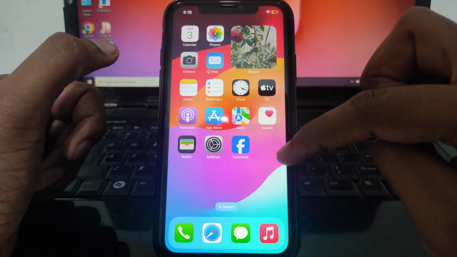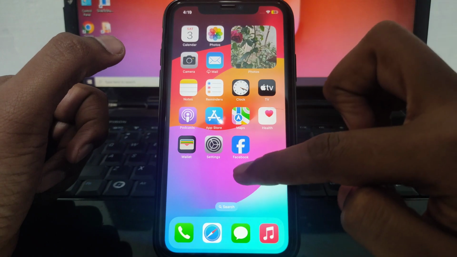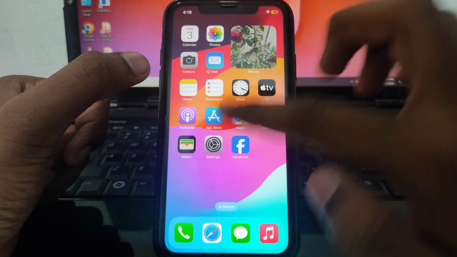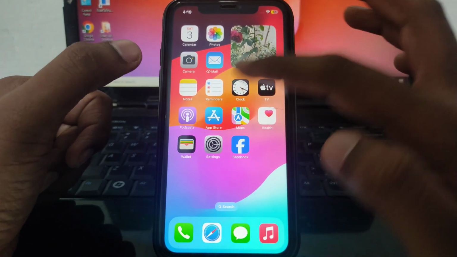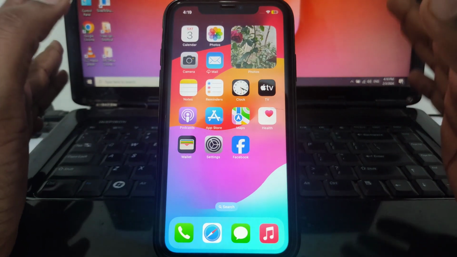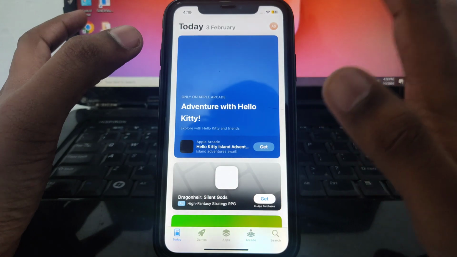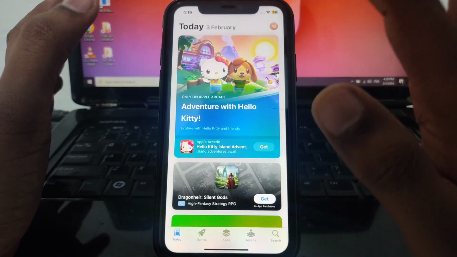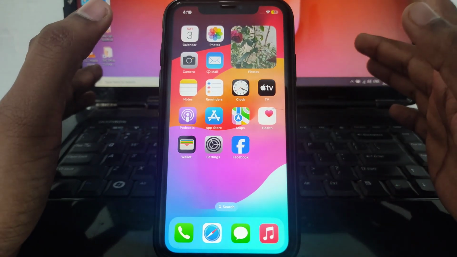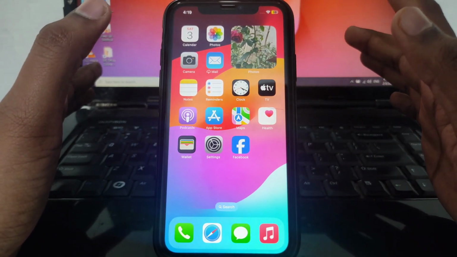Today we are going to discuss how to change App Store country to Brazil. For example, if you want to change your country in App Store to Brazil so that you can use it in Brazil without any problem. So if you click on App Store and look for change country settings, there is no option available. For this, you have to simply watch this video completely. So without wasting any time, let's start the video.